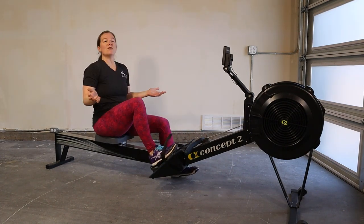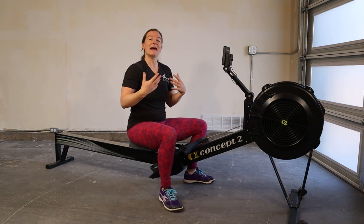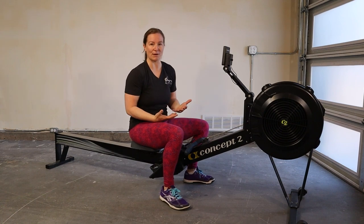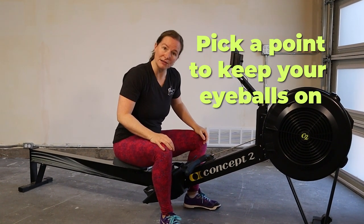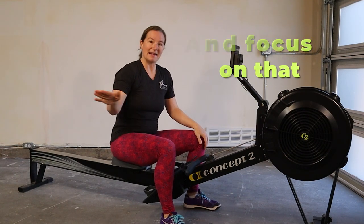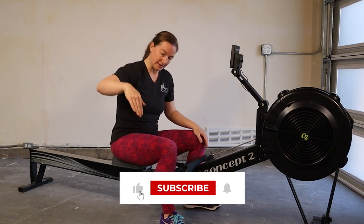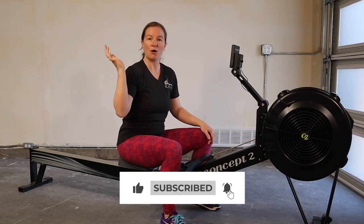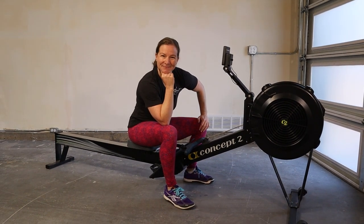While your eye gaze might not solve all the problems in the rowing stroke, it may help and get you going in the right direction. So pick a point to keep your eyeballs on and focus on that the entire stroke, making everything as even as possible in and out of that catch so you're not dipping the hands and then following it with an opening of the body. Try that out and let me know how it goes.